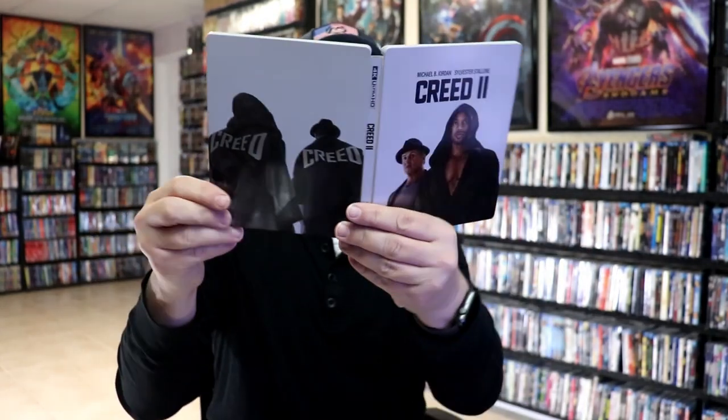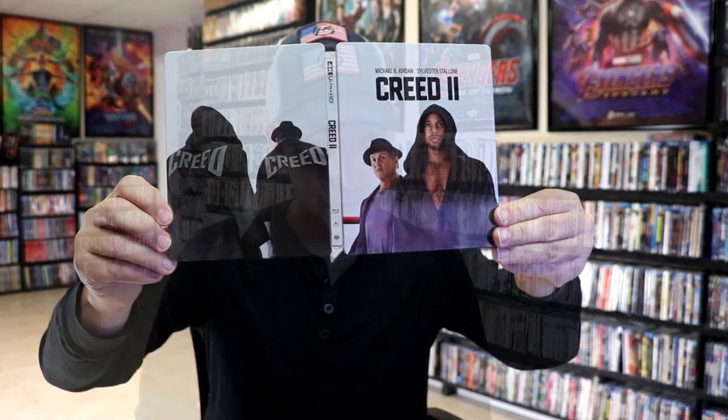So overall, this is a really nice looking Steelbook. So I'm very happy to have this edition in the collection. I really do like this Steelbook, the way it looks. I do like the whites, and I think that it is a great film, so I'm very happy to have this one.